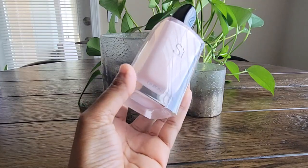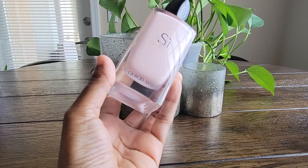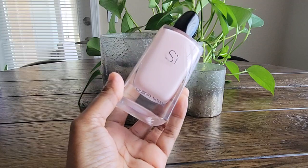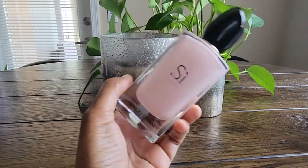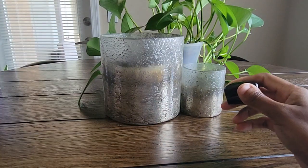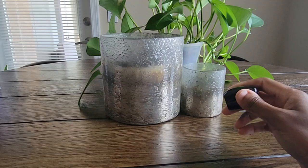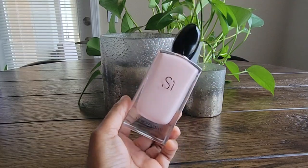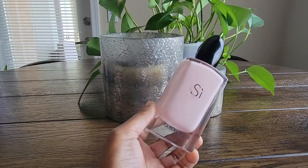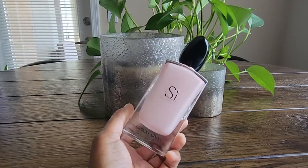But this is something I think to wear when I'm dressed maybe a little more girly than I normally do, and I'm kind of in that mood. It smells really, really beautiful. Yeah, it just smells a little bit like a berries and cream shake or something like that. But I am definitely going to be trying to get some more wear out of this now that it's starting to warm up because, why not? It's discontinued. Might as well enjoy it before it goes bad.